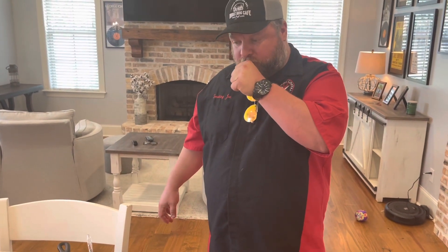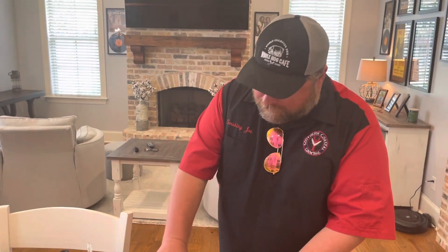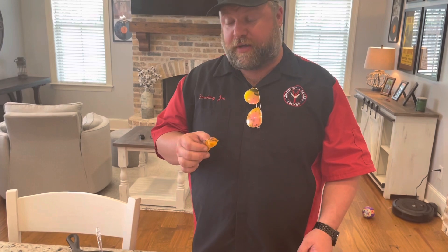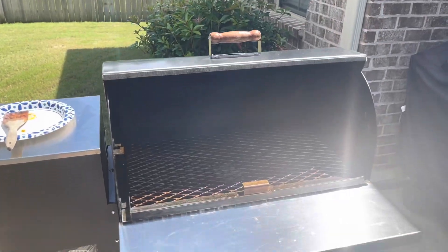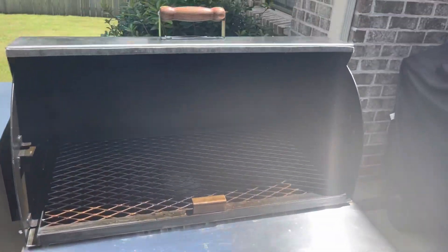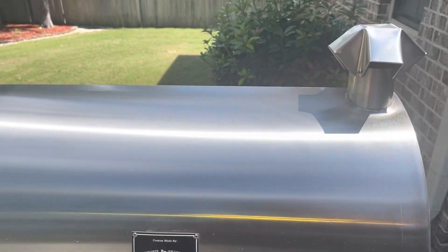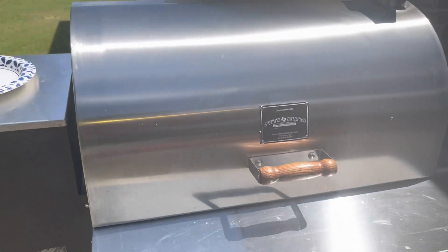That is amazing. Very good flavor — I would suggest you try that. Let it cool a little bit. That's real good. The Pits and Spits did a great job today. Just ran those two test cooks. I really, really want to add one of these to my grill arsenal. I love it — good American-made stuff.